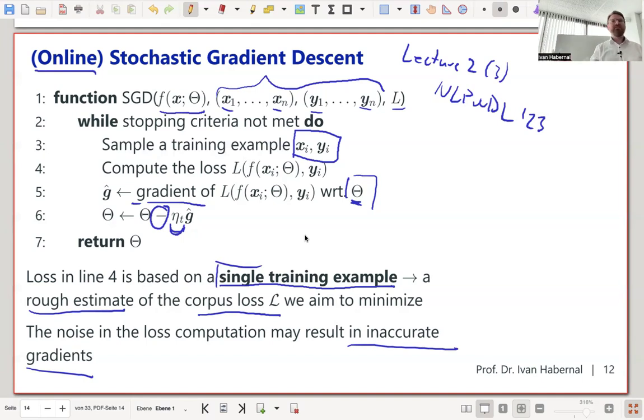So what you're gonna do, instead of taking one, you take 10. Yeah, you take more, exactly. So you say, well, not a single training example, but I'm gonna compute the gradient for, let's say, 10 examples, and then make an average. So, okay, now we're getting somewhere. We're making an average over a couple of examples, which gives you a better estimate of the true gradient. The true gradient would be: you take the entire data set, and for each of these points, you compute the gradient and then take the average. But I'm sorry, it won't fit in your memory if you have a large data set, right?